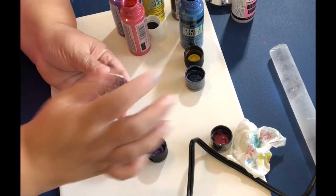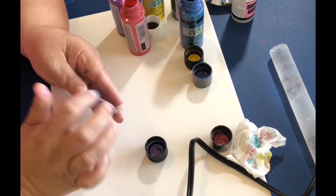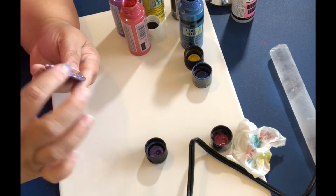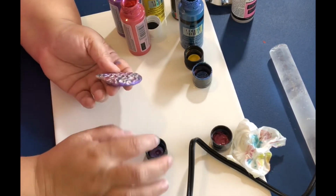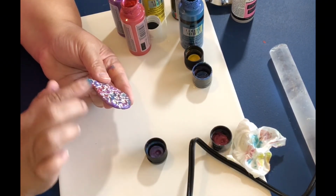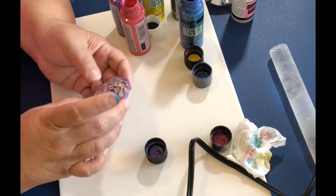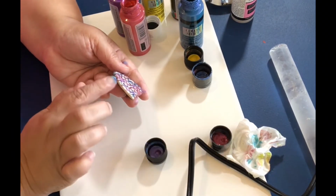So again, this is our experimental piece. I'm just going to put a little bit of color around the edges. Just here and there, so it kind of breaks up that line. No rhyme or reason, just picking up and putting it in different areas. Sorry if I am out of frame.